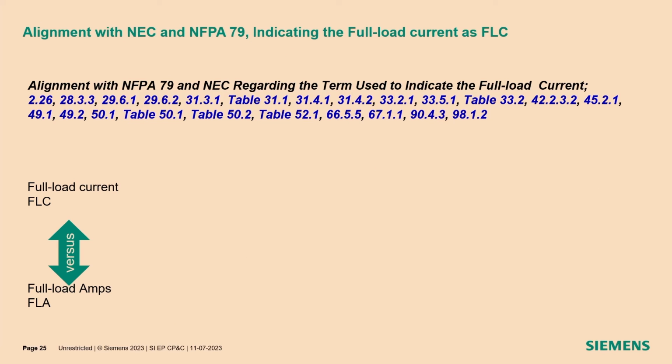Now we come to the last topic, I think, because I like this very much, because it makes the understanding of the UL508A very clear. It's also in alignment with NEC and NFPA, because all the American standards make a difference between 2 currents. One is the so-called full load current, abbreviation FLC, and we have full load amps, abbreviation FLA. And in the past, the last 20 years of the UL508A, they were mixing it up.